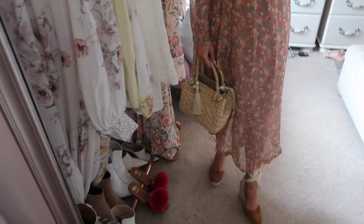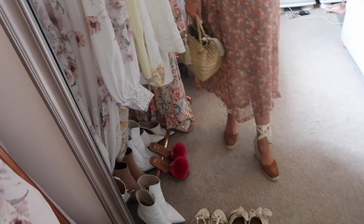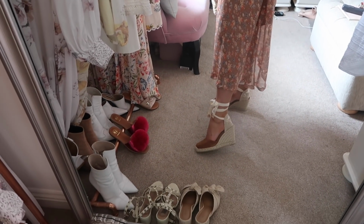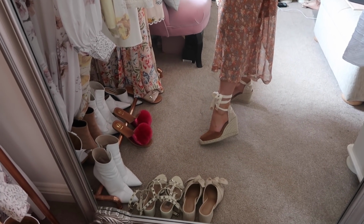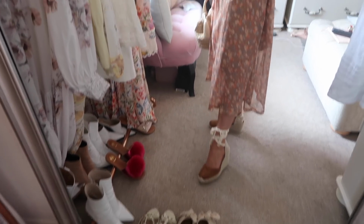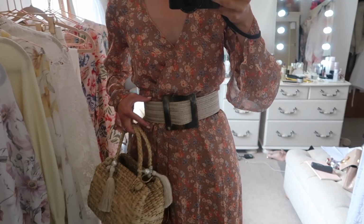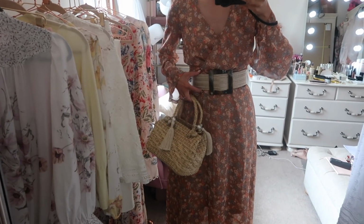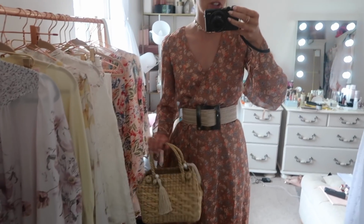If I hold it out, you can see the silhouette. It's a really lovely demure length, and I've popped it on with my castagna wedges. The dress code for a few of the things we're doing also said closed toe shoes, so hopefully these will be perfect, but I will be taking some trainers with me as well. It's actually a wrap dress, which means you can cinch it in around the waist as much as you want, but I did just add this belt as well to cinch it in at the waist.